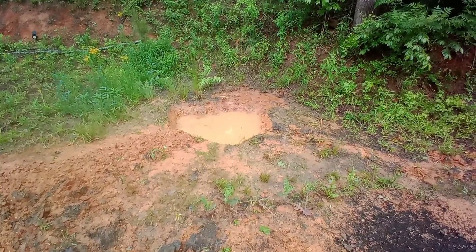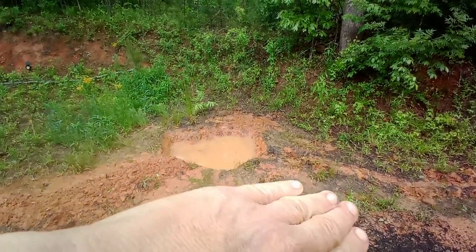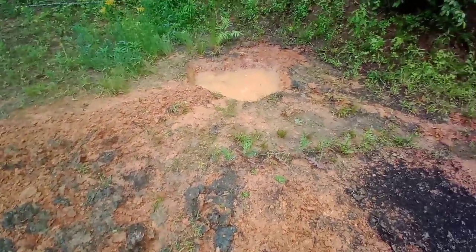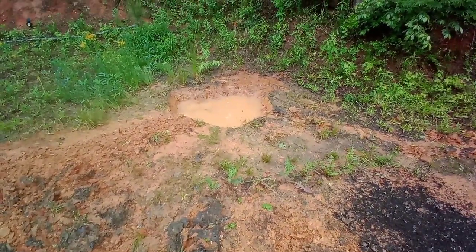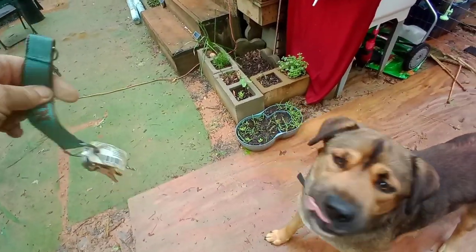Here is the hole — I dug it a little bit deeper and a little bit wider, kind of closer to the hill over there. That whole area — you see the little pond area, then you see an area back there where the top layer of mud has been dug off — that's all gonna go down deep. I'm gonna leave that tall grass there and that berm, and bring it back this way a little bit. I've been adding the soil to build up this area. It's not full enough yet to start draining, but I hope it rains a little more so I can see how it works and where it's overflowing.